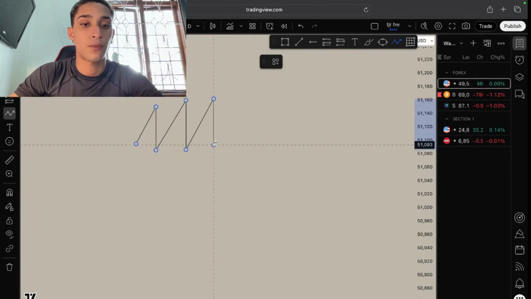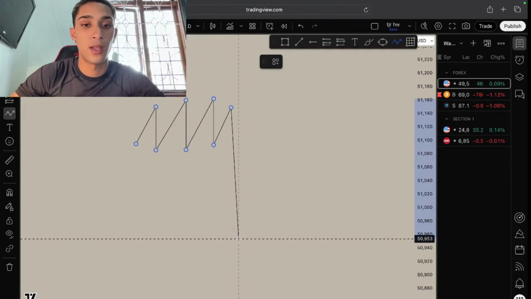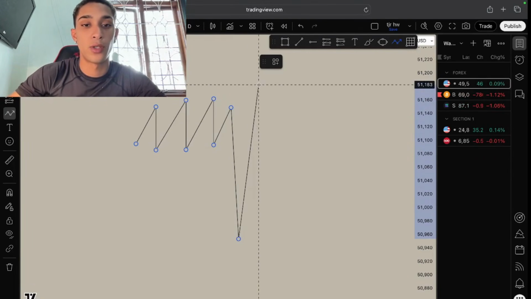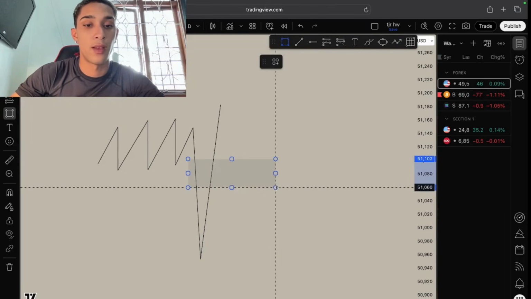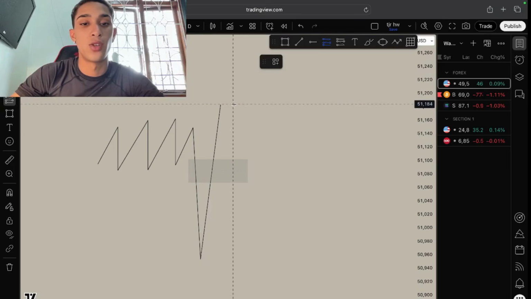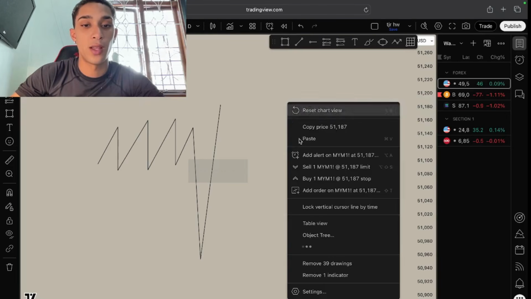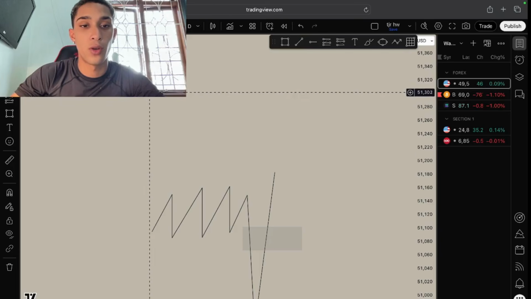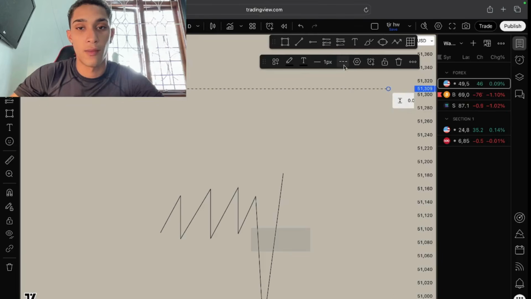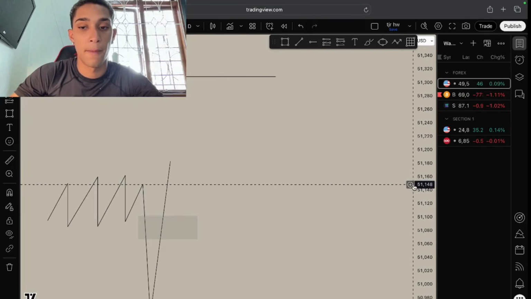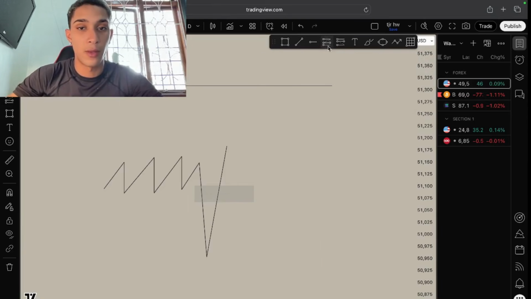Consolidate. Now we come down here. Now we push up here, right? We have an inverse right there. This is not feasible. And now let's just say we've got that and we have a draw on liquidity over here. This is our draw right now. Pretend it's previous day high. This is not feasible, right?